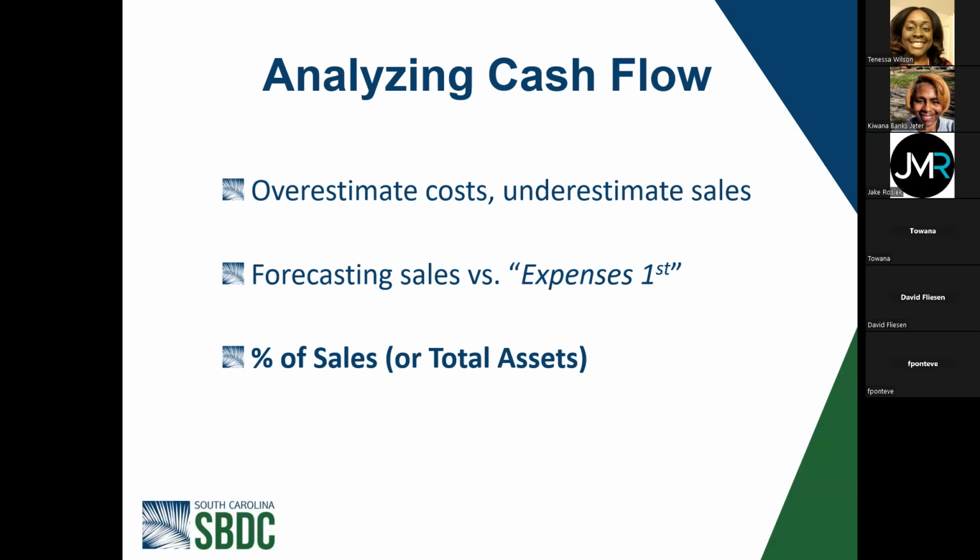I see this when people are building out pro formas, either to see where they want to move forward and grow from a strategic standpoint or just from the bank loans perspective. I'm more on the line of the expense first element. The thing with forecasting sales is that Excel is a great tool to do that. There is some manual adjustment that needs to be done. If you have all your monthly sales out of QuickBooks, maybe out of Square, etc., you can bring them into Excel and forecast at 95 to 99.9% confidence.